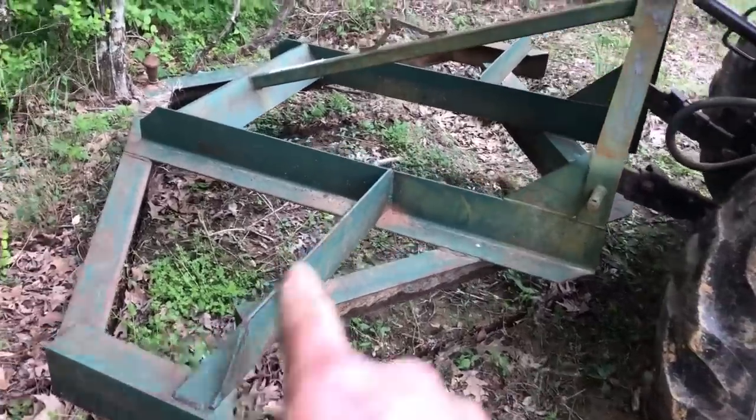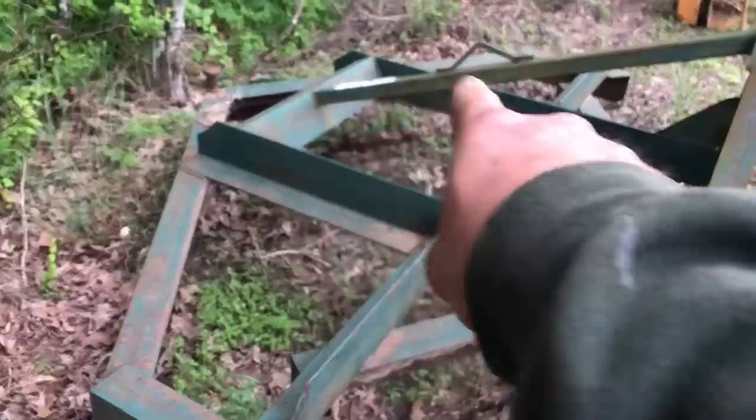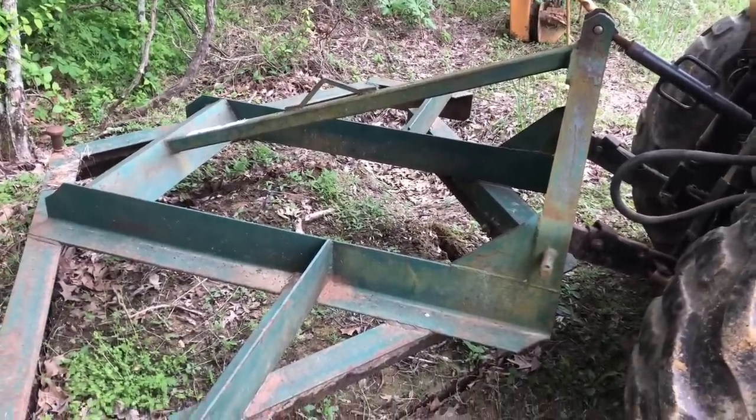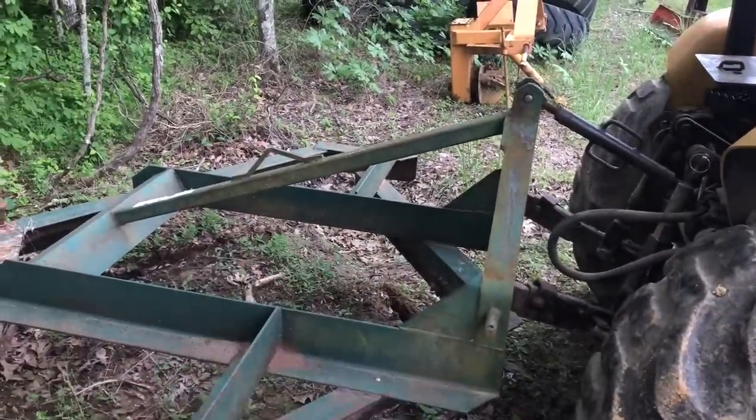All right, guys, this is just my 8-foot track drag. That one there kind of kicks the dirt side to side, and that one there goes around. It has a 90-degree angle on it, so it really don't cut, but it works pretty good for smoothing everything up. The whole trick is keeping that top link adjusted to where it stays level.